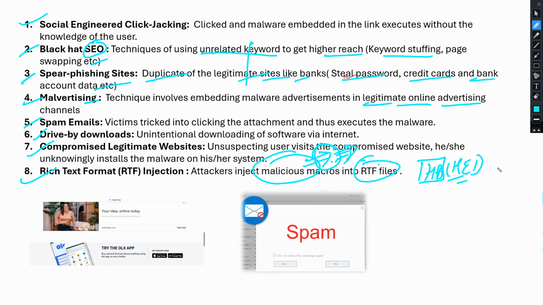Okay, so these are the common examples. Like here you can see advertisements, pop-ups. Okay, so clickjacking. You click on that, you'll get something new. Okay, this is spam. Like, I hope you got some emails or confirmation from someone saying, hey, I have provided this email to you.